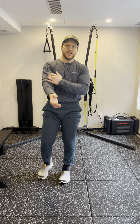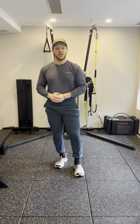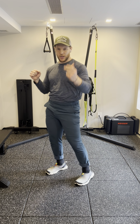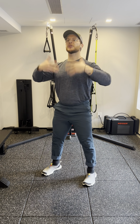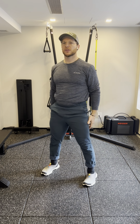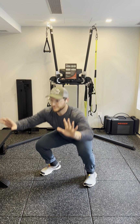Let's do one more set together today. And then as always, I would encourage you, challenge yourself, spend more time doing more reps and sets of each variation. Okay, I'm gonna use no bench for my last set. So this would just be a regular squat. You have the option, bench squat or freestanding squat. Let's go regular stance. Here's one, here's two, here's three, here's four. Chest up, feet flat. Five, six, seven, eight, here's nine, and here's 10.